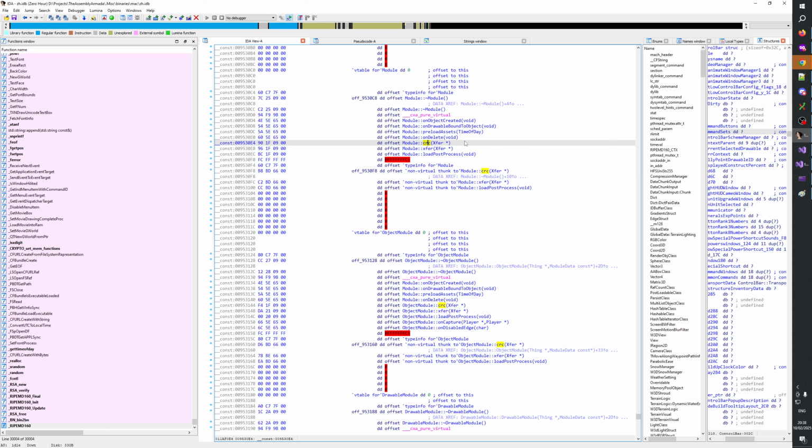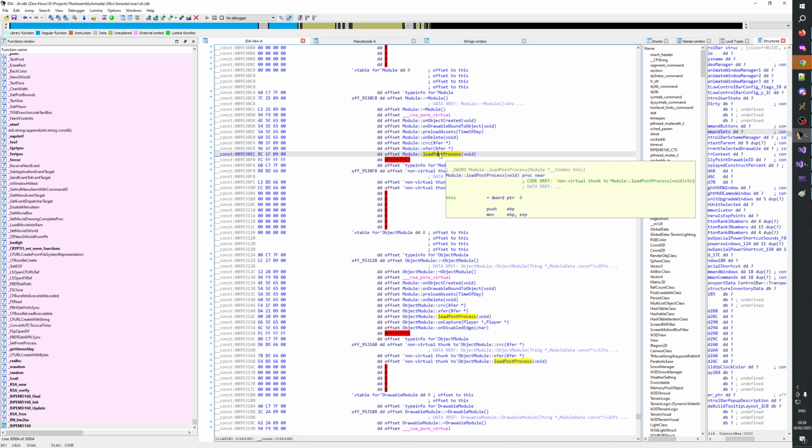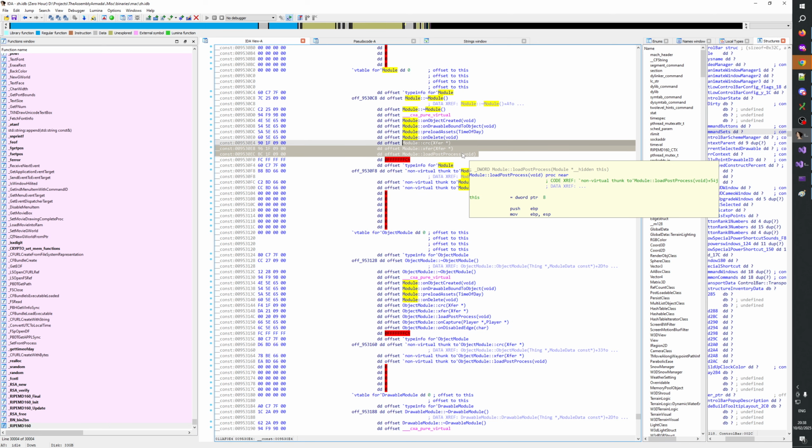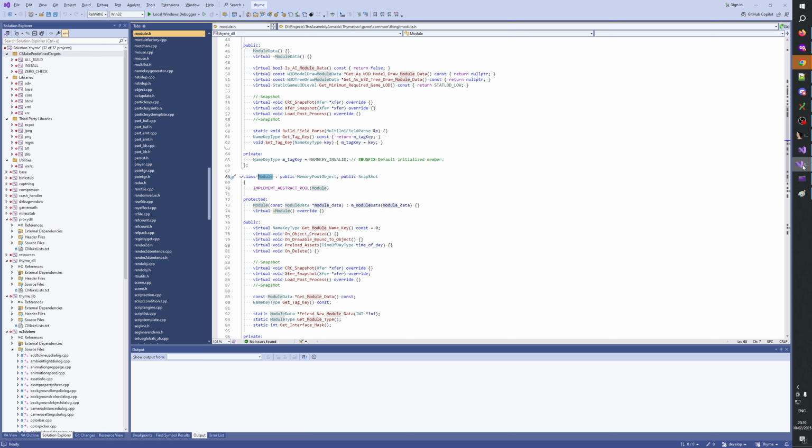So the CRC, Xfer, and load post process from snapshot, they are here. Why are they there? Why are these not at the top?